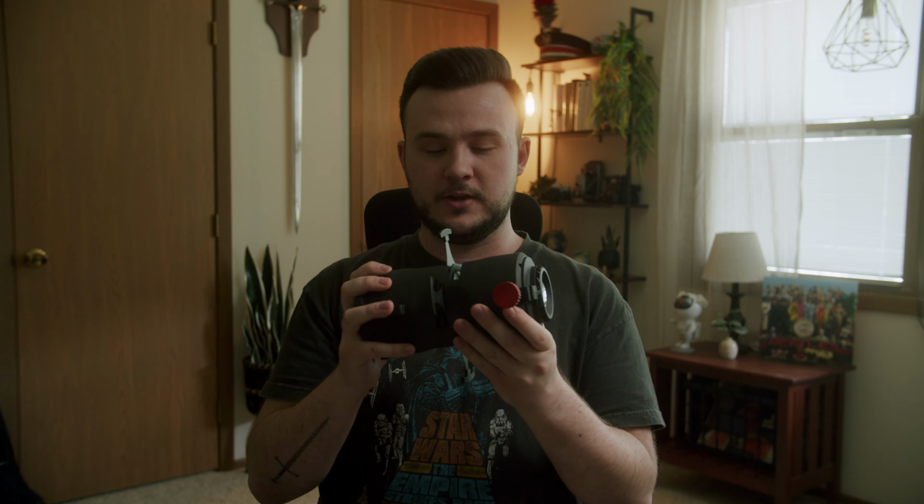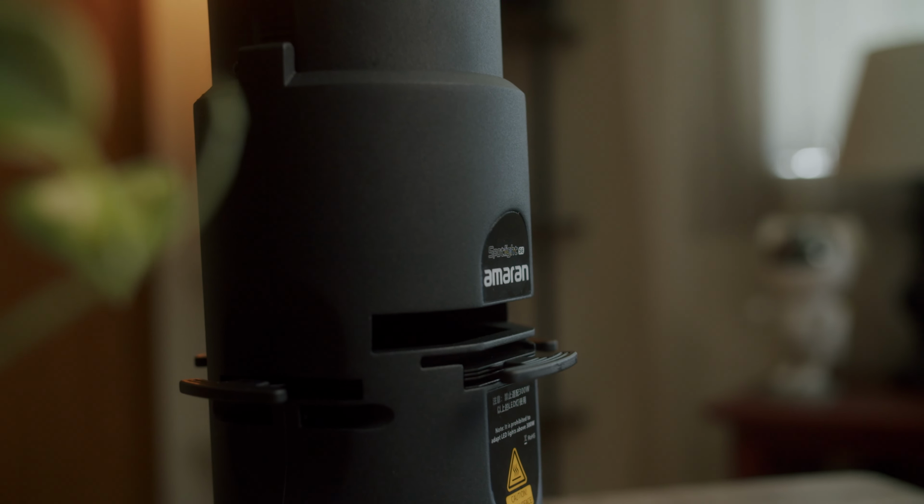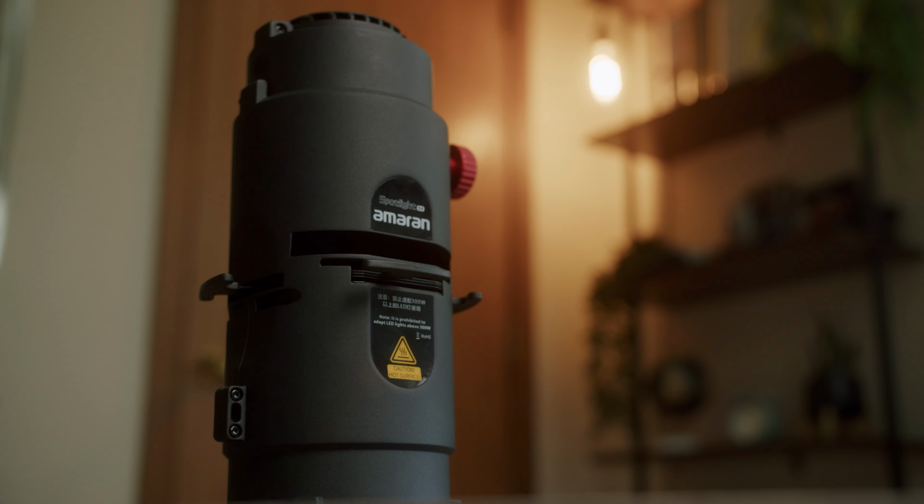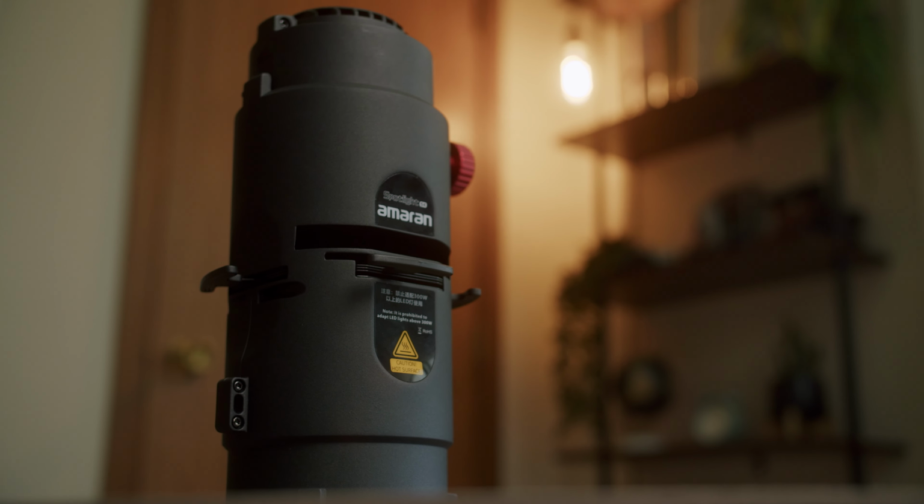So the build of this is actually really solid. It feels like a metal. It must be aluminum or something. Everything is really quality for the price. It's also super small and portable. The spotlight mount itself comes in weighing 4.29 pounds, which isn't bad in combination with a 60 watt mini light.